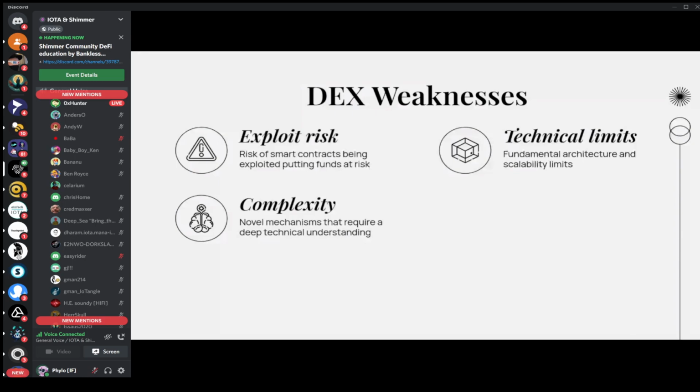But it also allows for new things that have never existed before, like flash loans, which is basically a concept for another time, maybe in the lending one. But it's basically you can take a loan and pay it off within the same block, which isn't possible in the normal world.